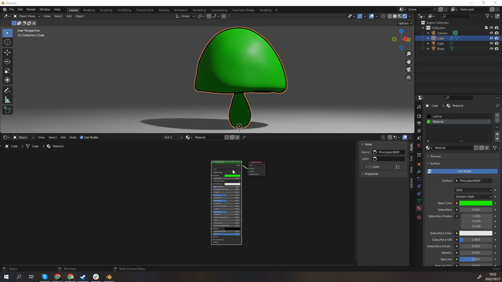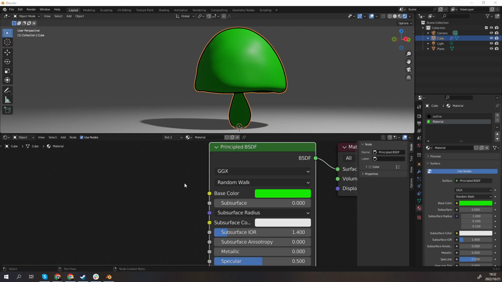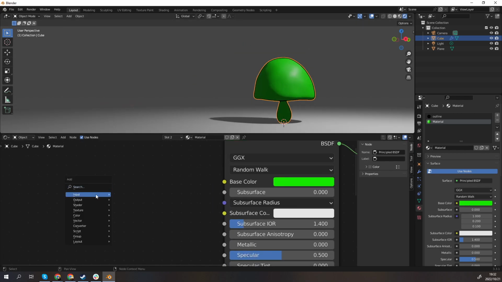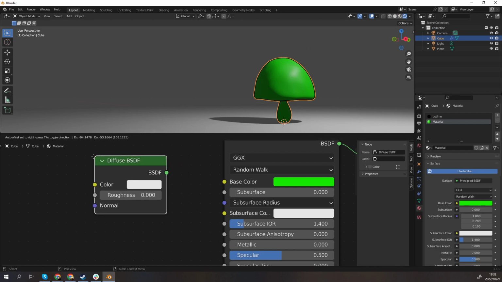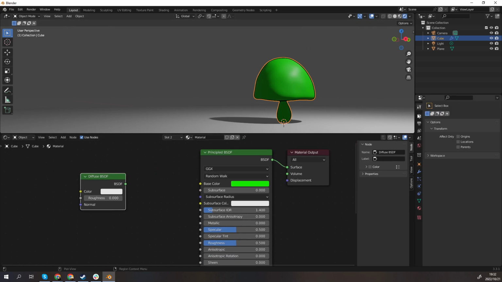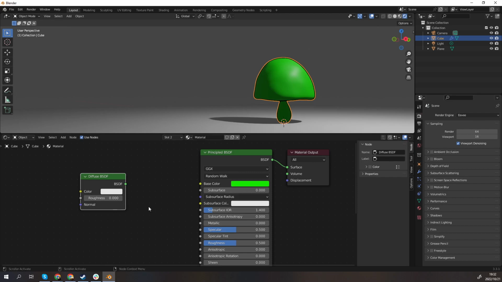All right, so to keep things simple, instead of going through something a bit more advanced, the main thing we want to do is we want to limit how the colors change based on how the light shines on this object, which means we need to use a diffuse shader. So I'm going to press Shift A, go to my shaders, and we're going to look for diffuse. Boom, boom, boom. That's looking pretty good. And because we are rendering everything out in Eevee, which you have to be, we're going to connect this to a shader to RGB, which is extremely powerful.